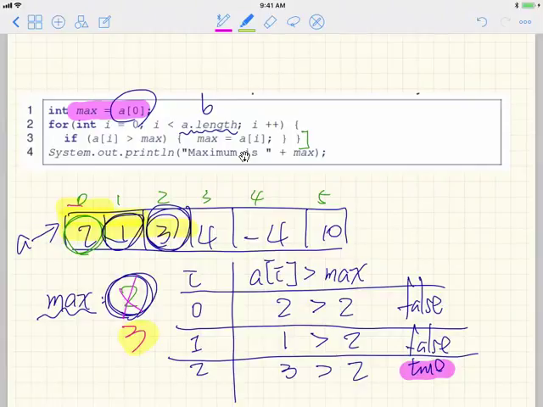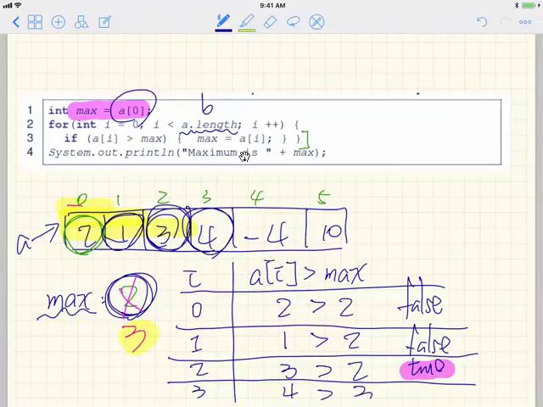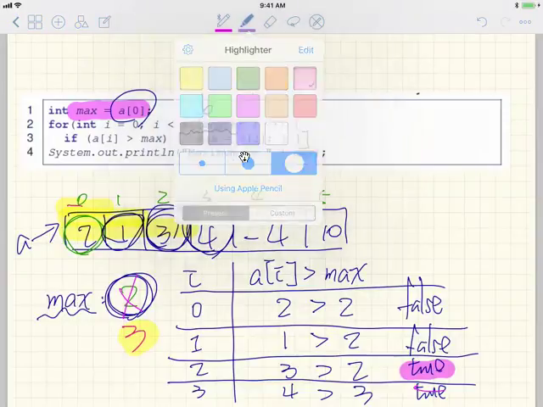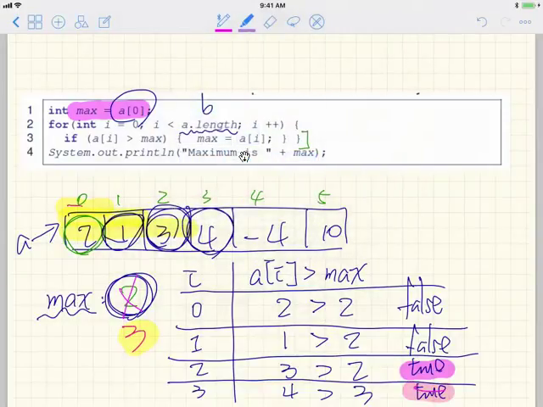Okay? So now, the next iteration, if we try to do another one, let's say I is incremented to 3. In that case, should we update? That's a question. So now, A3 is over here, which is 4. And 4 larger than 3 is true. That means at the moment we should really update the maximum again. Okay? So after this particular iteration, we have scanned through the array this far. And then the maximum, we should update from 3 to 4.